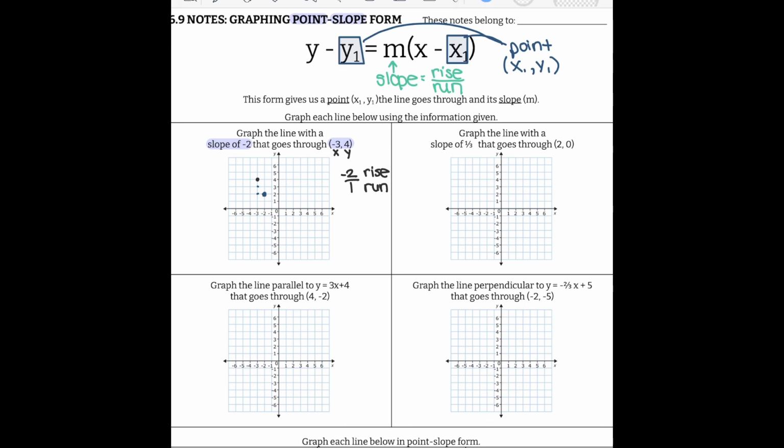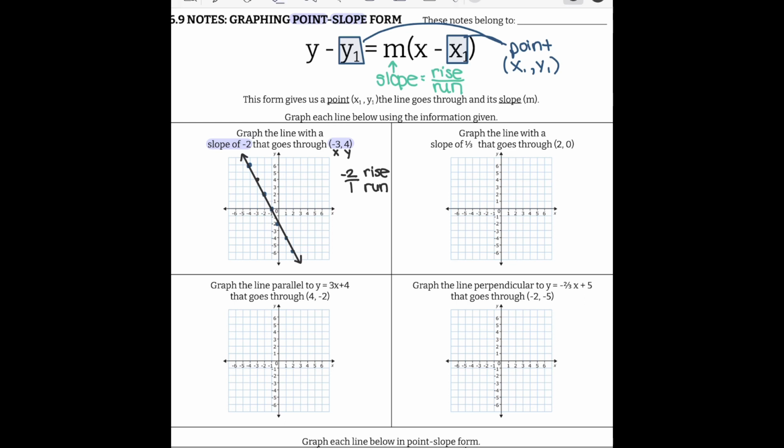So from that point, I'm going to count down 2 over 1, and that is where my point goes. And the other part I'm just going to erase because it's not actually going to be there as part of my outline. And then I'm going to keep going down 2 over 1. And you always count to the right unless you have to go backwards. Like, for instance, I can go up 2 and left 1. That's counting backwards. And notice how I've filled my whole graph with these points so that then I can draw the straightest line possible through all of them. And that's your line.